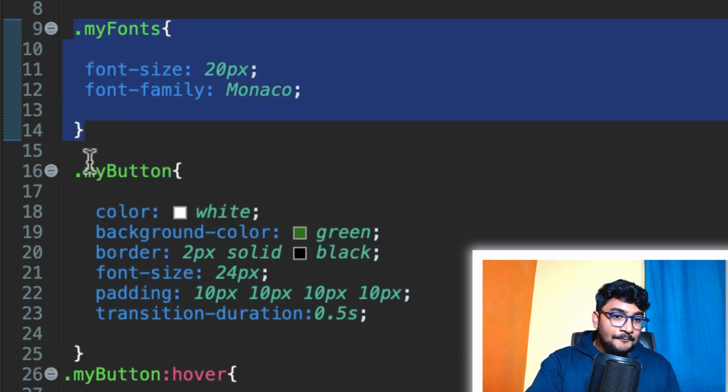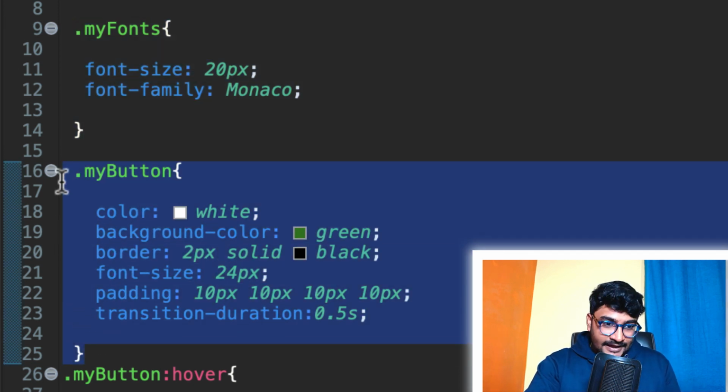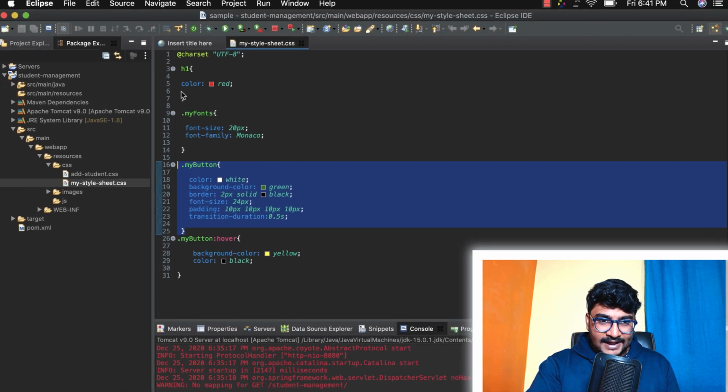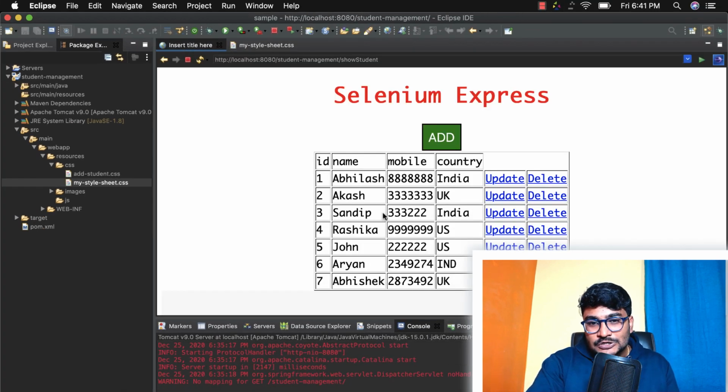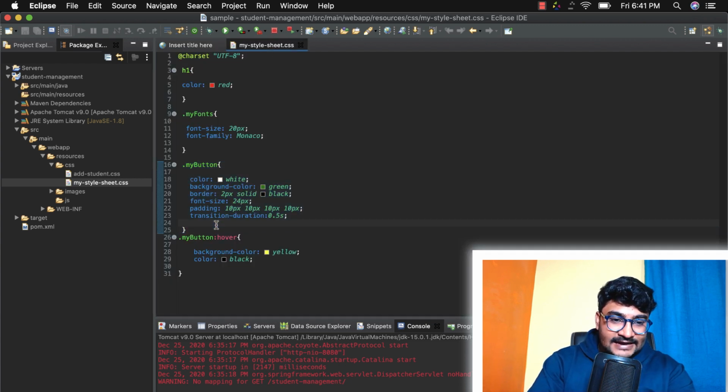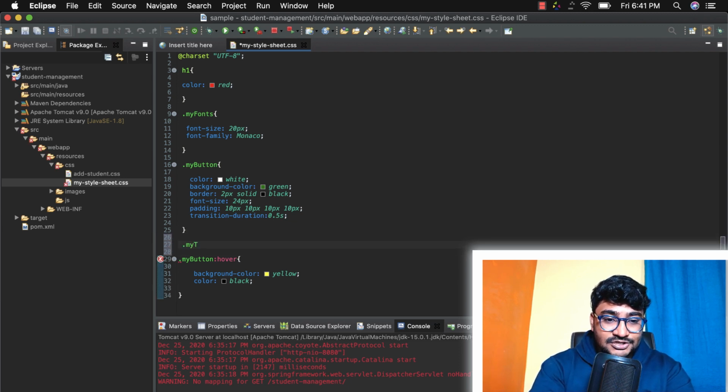They have pre-built classes. For example, if I go to my home page and want to style this particular table, how am I going to do it? Obviously, I'll come back to my style sheet and create a new class just like this, maybe dot my table.